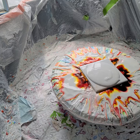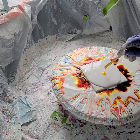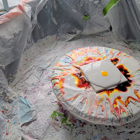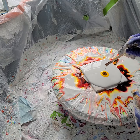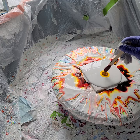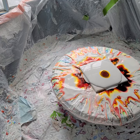So, now that I know what I'm doing, let's do yellow. What is that? A big, big, huge clunk. So good. If you see something in your paint that doesn't look normal, investigate. So I got my yellow. My amber spice. My cranberry. Could try and get that a little bit more on the outside. We'll just see what that does, if anything. And the black.